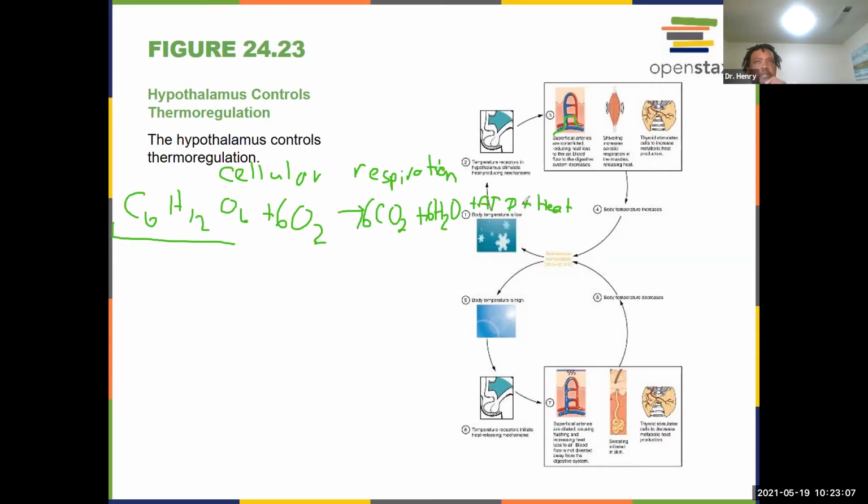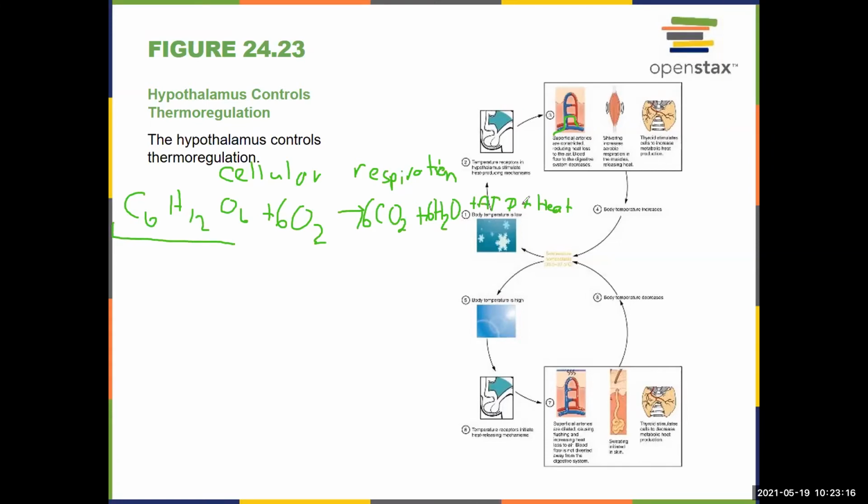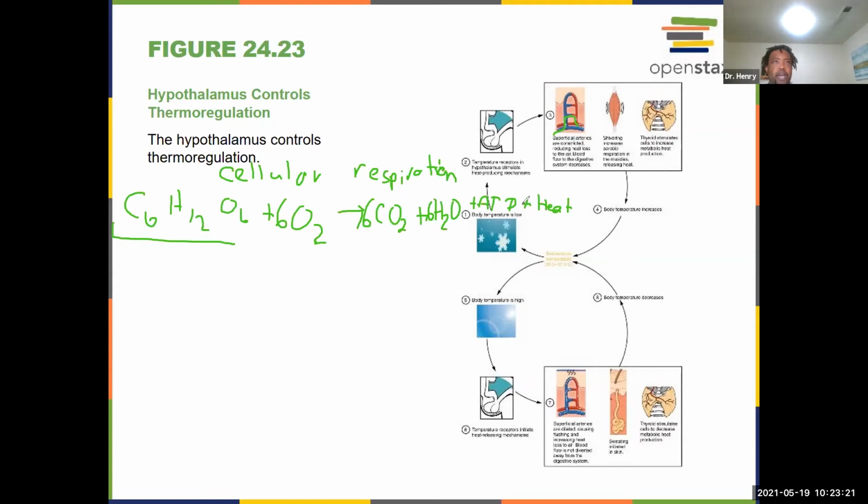Why do you think bears hibernate in the winter? To keep warm? Sort of to keep warm. So what happens right before they get ready to hibernate? They pack on the weight, right? They're not out searching for food in the winter. They're sleeping. Part of that is to keep warm. They put on a whole lot of weight. The reason why they get fat right before is because they're going to be utilizing all of those resources, all of those reserves to sit there and make ATP to stay warm in the winter.